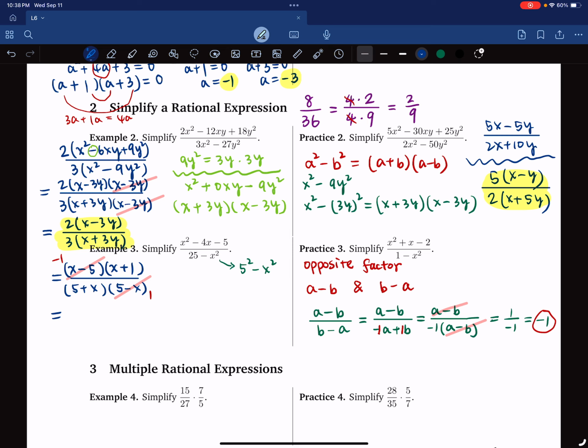So on the top, it will be negative, right? And then you have x plus 1. And then for the denominator, it's 5 plus x. And you know me, I like to place the negative sign outside of the fraction. So I'm going to rewrite this as negative. And then notice that for the top and the bottom, if I take out the negative sign, there's just one factor left. If there's just one factor left, we don't need the parentheses. So you could just do x plus 1 and then 5 plus x. And that will be the final answer.